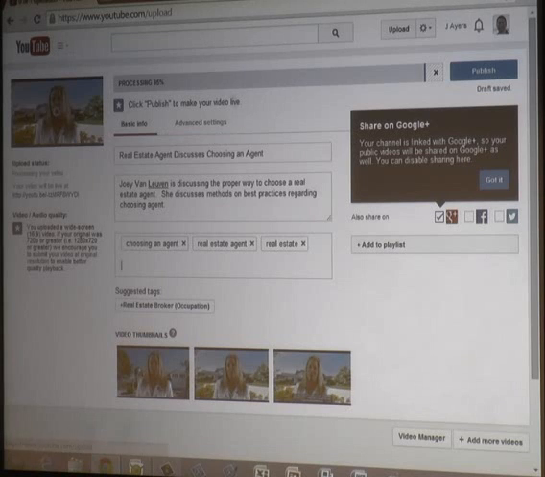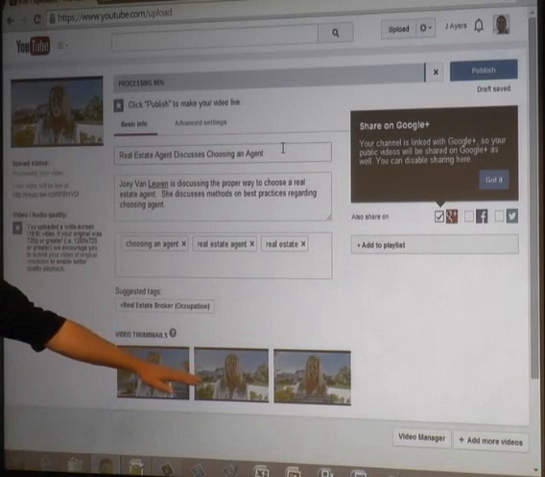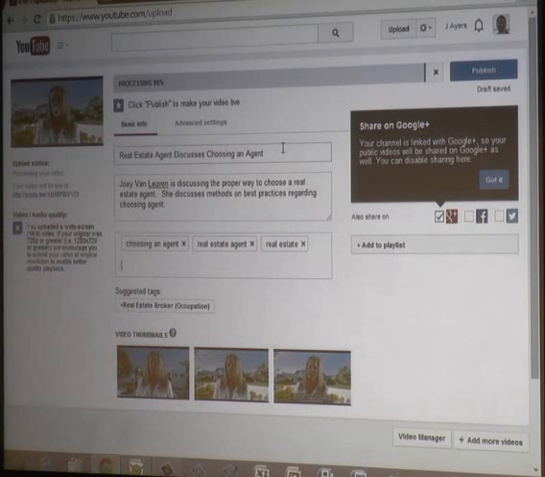Okay, so after I put these in, now I get to choose the thumbnail. Every time we go to a YouTube video, we see the still before it starts. So you have a choice of these 3 different thumbnails. You'll always have 3, and you'll be able to choose how you want the video to appear prior to it starting. So I'm going to choose this one down here in the middle. I'll select that, save that as a thumbnail. That way whenever somebody goes to watch this video, that is the first frame that they see.